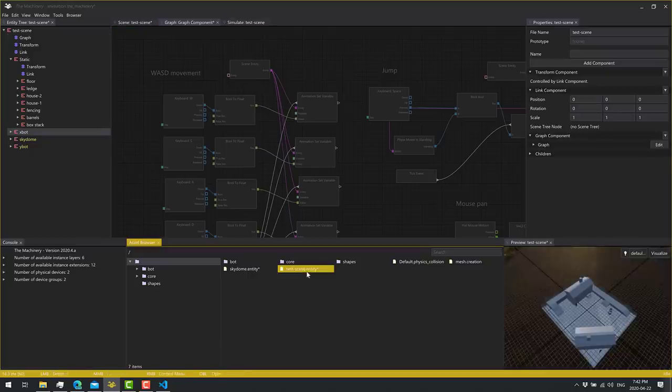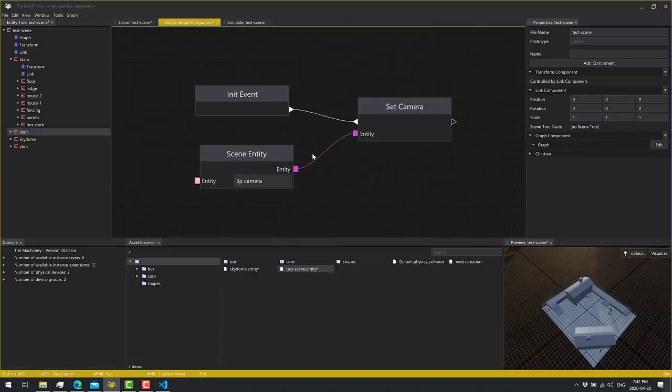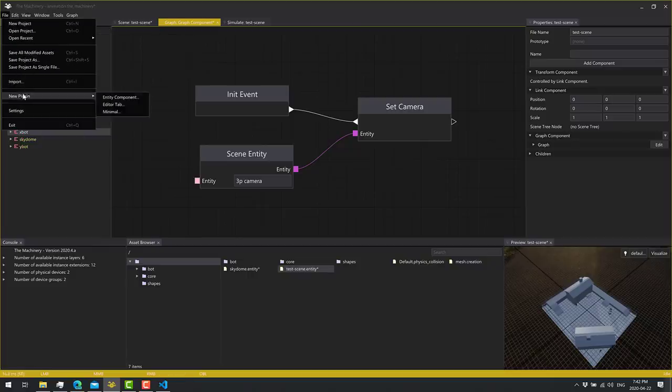So you've got tools here, obviously, for doing things like importing the content into the scene. It uses Assimp behind the scenes, by the way, if you're curious. But we do have these simple graphs here that a designer can handle. Whereas if you want to extend this, you want to add some functionality, you want to add a new tool here, for example, you basically just come in here and create it as a new plugin. So you want to add a new tool, create it as an editor tab.